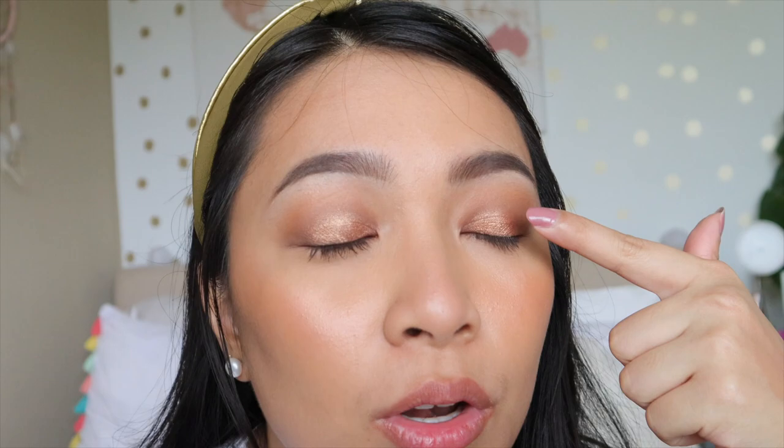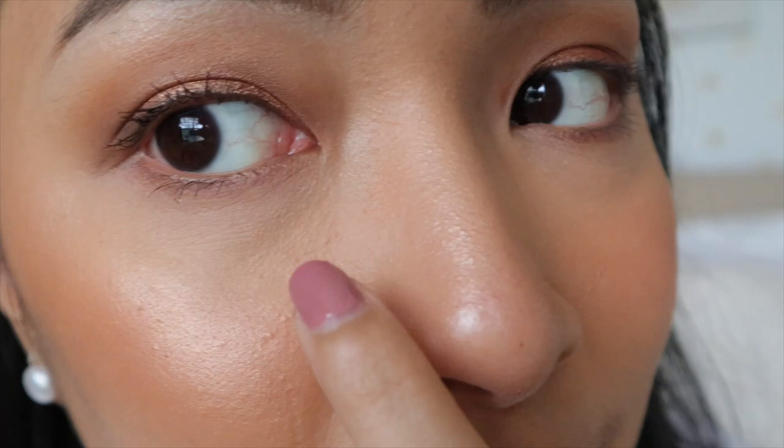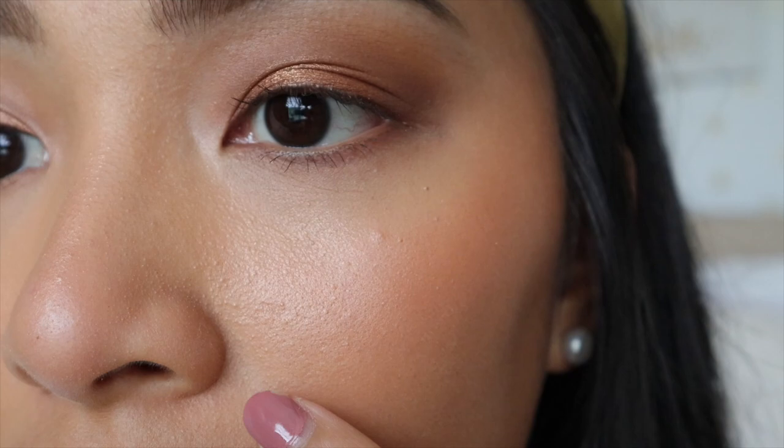Hey guys! So it is 4 o'clock — our halfway point ng wear test natin for the day. And so far, yung eyeshadow ko looks the same — hindi pa siya nahuhulas or anything like that. I've been baking downstairs so pinagpapawisan ako. As you can see, since nag-oil up na ako, masyadong ma-highlight yung mukha ko — nagmumukha kang masyadong makintab. So yun lang yung comment ko with the blush — siguro concentrate it on this area lang, huwag masyadong sa cheeks. Lalo na kapag may imperfection kayo, kasi pag nilagyan nyo ng highlighter yung pimple area nyo, mas lalo siyang mag-a-appear. My foundation still looks okay naman, and so far I'm liking the primer — parang good everyday primer lang siya, hindi niya nasira yung look ng foundation. Very natural pa rin yung itsura niya.